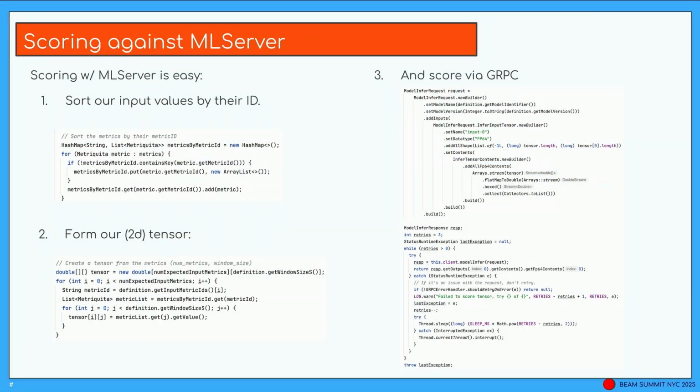So yeah, we take the values, they come in that big window. We have to organize them into rows, and then organize the rows into columns, and we build our two-dimensional tensor, which is just a 2D array. We then build this really big, ugly gRPC request object, and we put it in this big, ugly try, except, retry loop. And it works pretty well. There were definitely a few edge cases we had to get through, but it's held up really, really well, better than I expected.